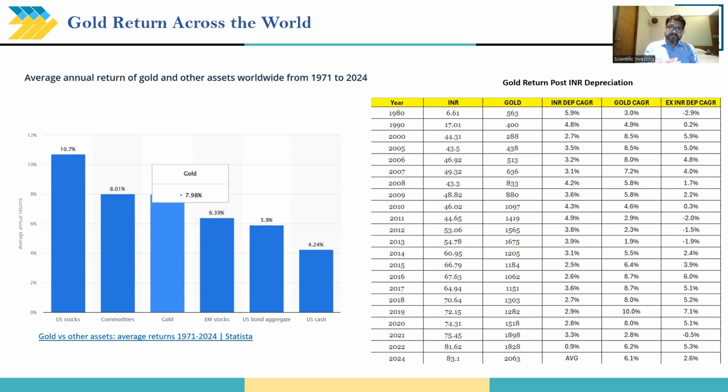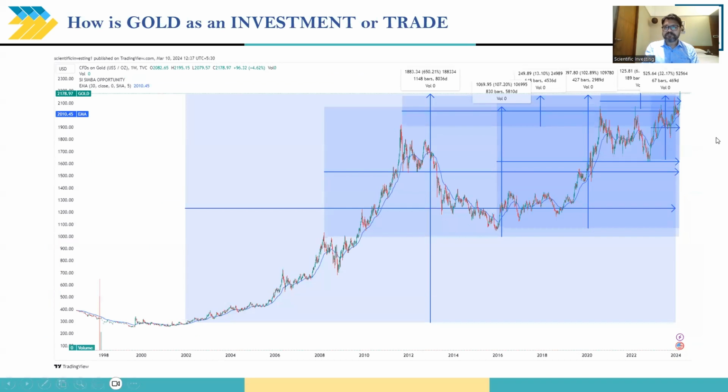So I want to be more technical. I want to be more quantitative. Wherever there is scope for a little bit of fundamental analysis, I want to do that. But macroeconomics and using predictions like this will happen, that will happen, that is the last thing I want to do. But still, I leave you with this data so that you can consume it. How is the gold return in various scenarios? And that experience of gold return in the last 1 month versus the last 1 year, 3 year, 8 year, all you can see here is how the gold returns have come at various points in time.